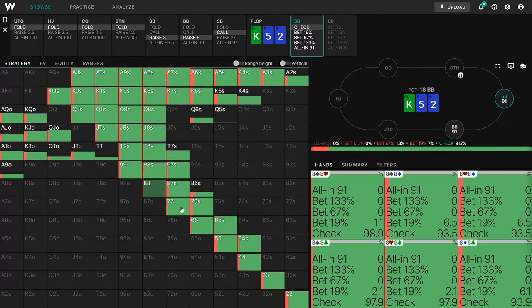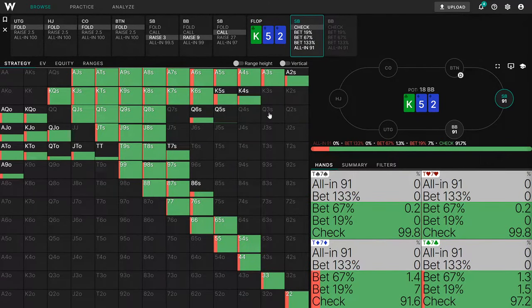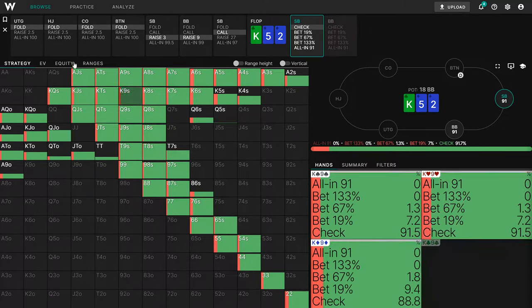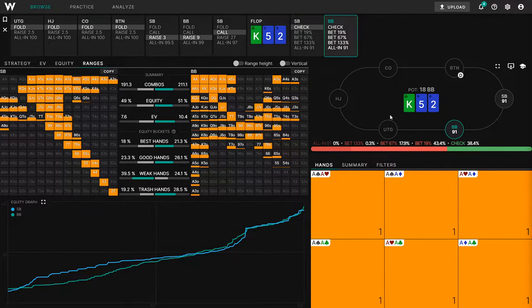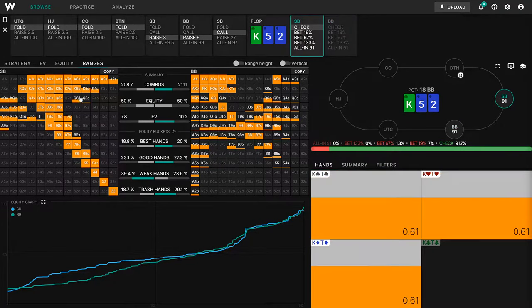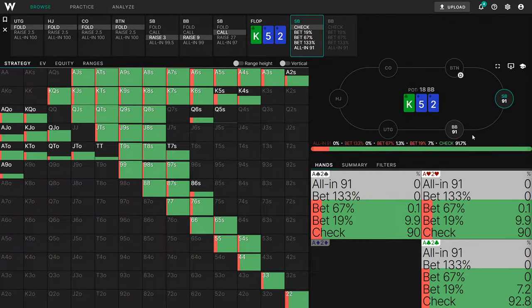And so when we hop over to the strategy, we can see he's got a small donking range here. And that just goes right back to the amount of equity he has and that we're checking back. We're going to be checking back roughly 50% of the time, 40% of the time. So he has somewhat of an incentive to donk, but it's going to be pretty rare, and I don't think population at 500 is going to be donking this board probably ever. And so he checks.